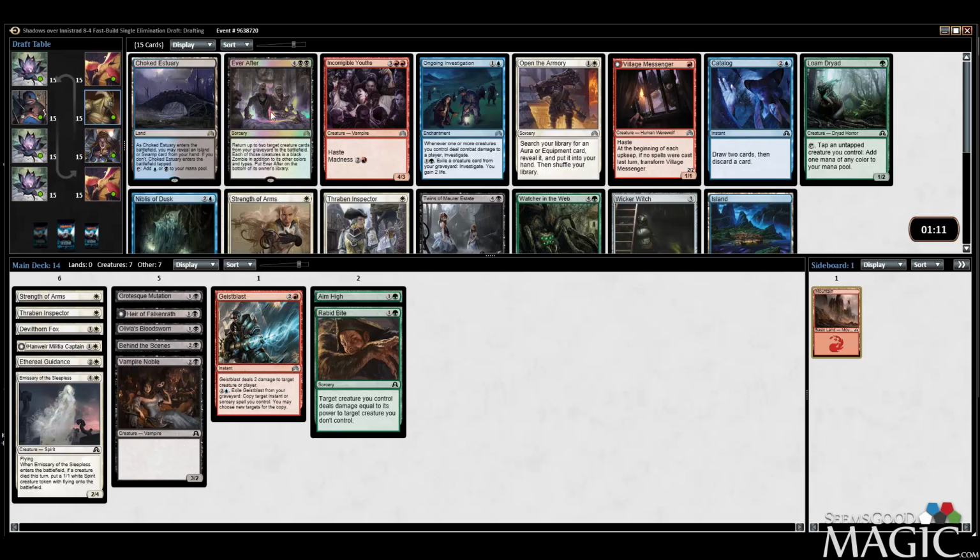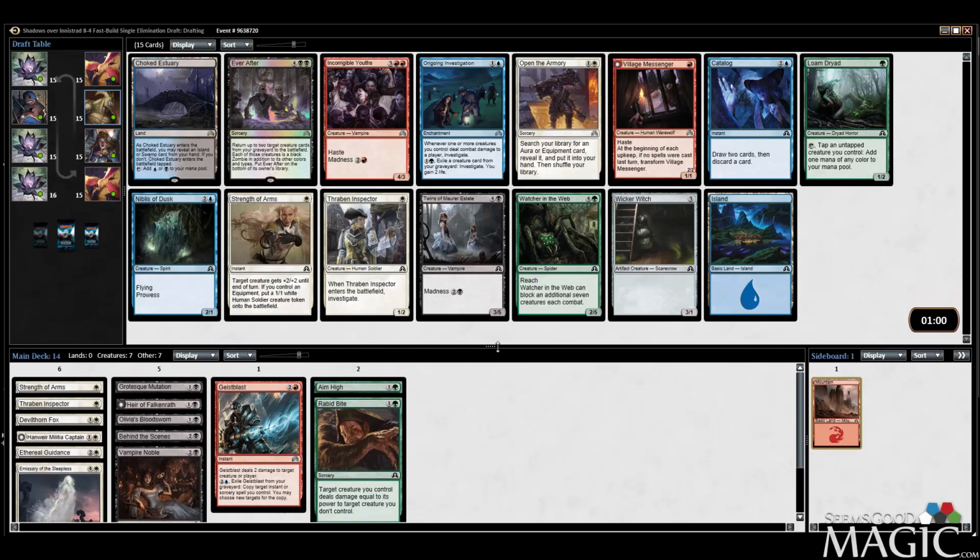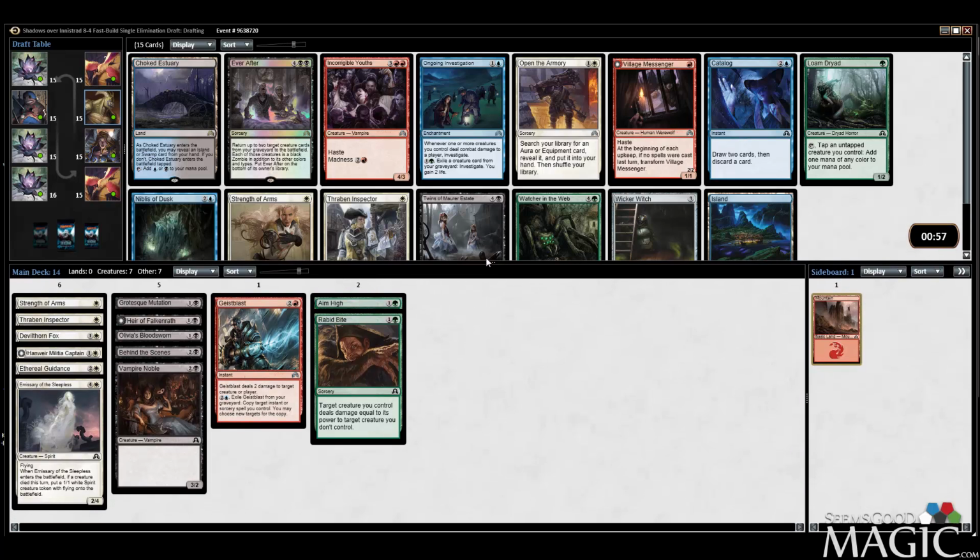Another Choked Estuary. Well, that's kind of boring. Foil Ever After. Incorrigible Youths. Where's our flip card? There it is. Village Messenger. All right, so we have Watcher in the Web. We do have Ever After, which is okay. Not the most exciting start. I prefer to not first pick a Thraben Inspector, but I can.